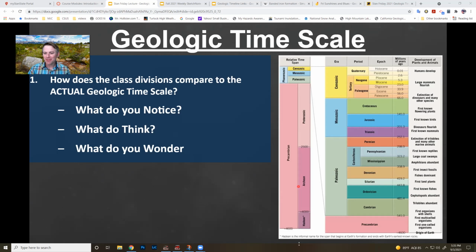They ended up breaking up Earth's history, the historical timeline, into these different what we call eras over here on the right. We had the Precambrian, and then we had the Paleozoic, the Mesozoic, and the Cenozoic. When they made this, they had no idea how old the Earth was in terms of actual age, because they didn't have the tools and technology to date it. Now we do, and that's what we're going to learn about next week.